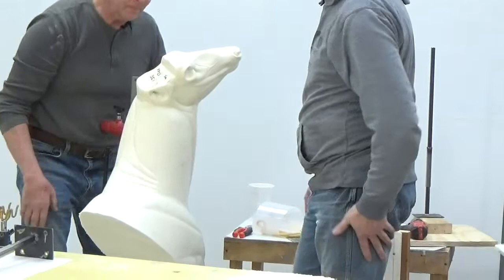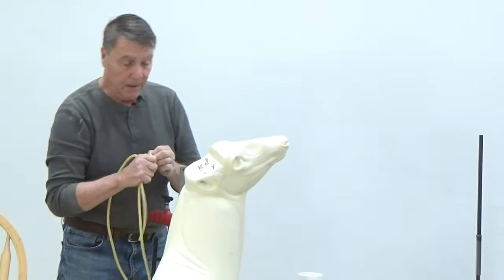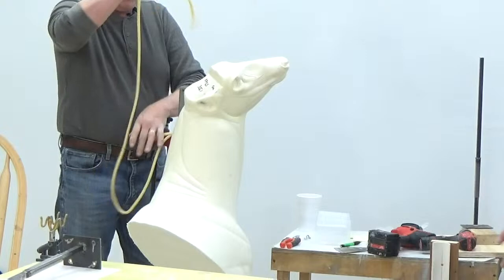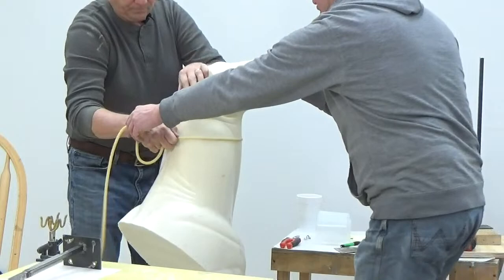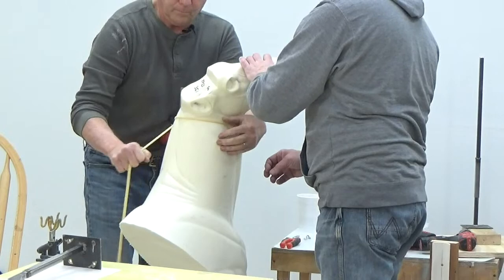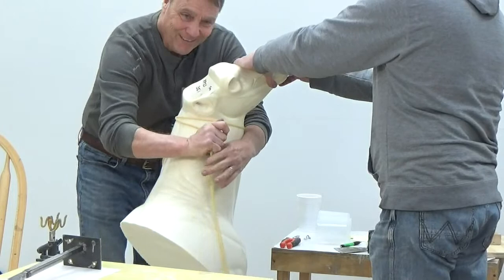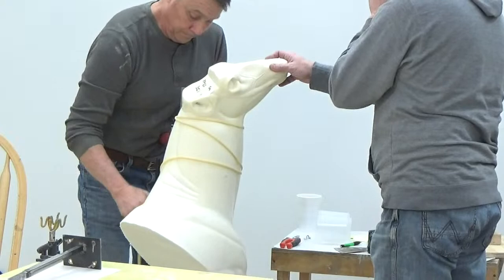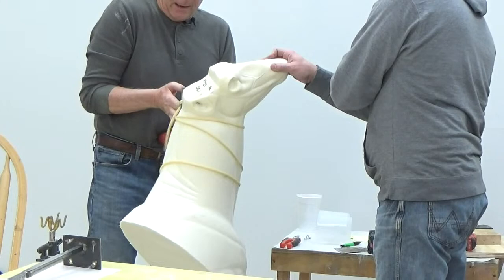And then something that is very helpful that we use a lot is surgical tubing, I think it's called. And as you're working on these, they're going to want to wiggle loose. With surgical tubing, it'll keep them from falling on the floor. Like having an extra hand in the shop. I couldn't operate without my little tubing. And then make sure it's not going to unwind on you. We just wrap it around something and kind of tie it to itself.